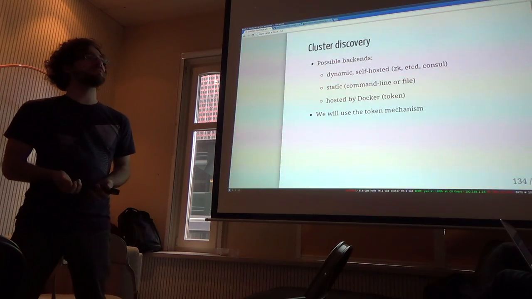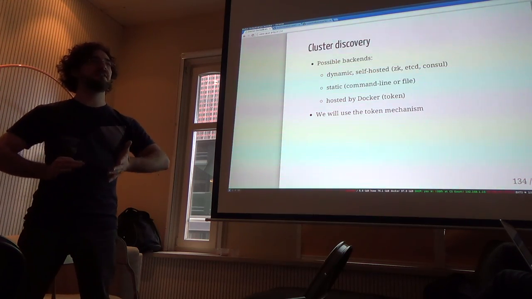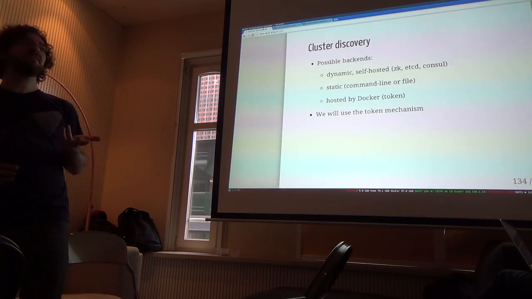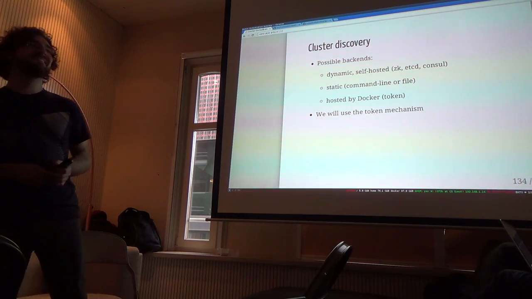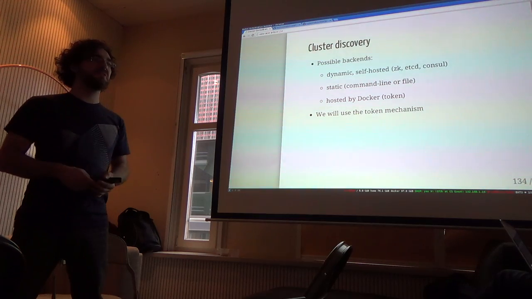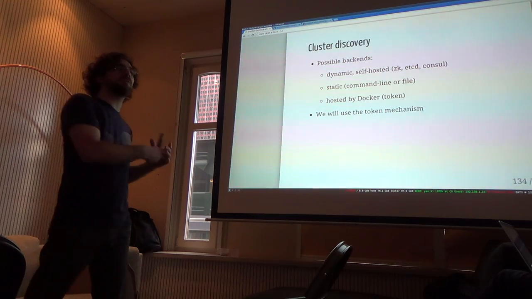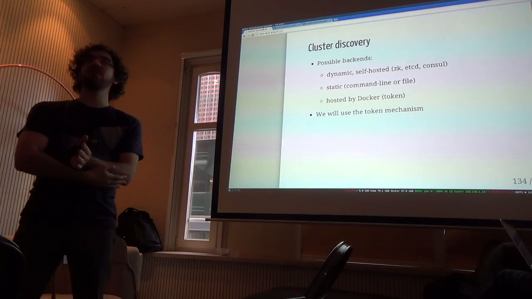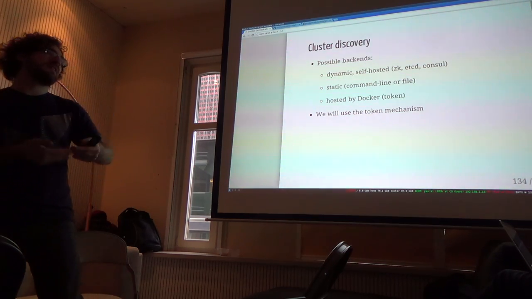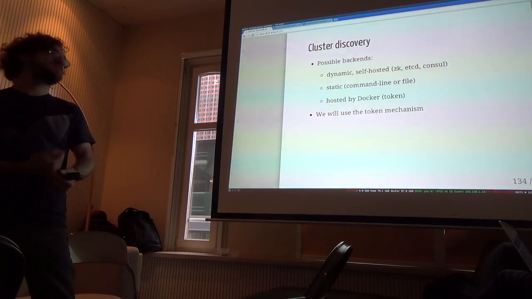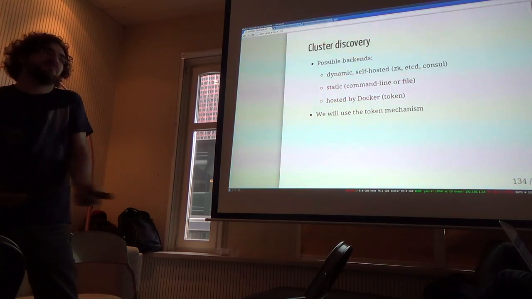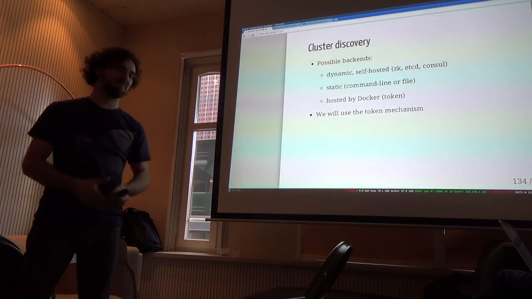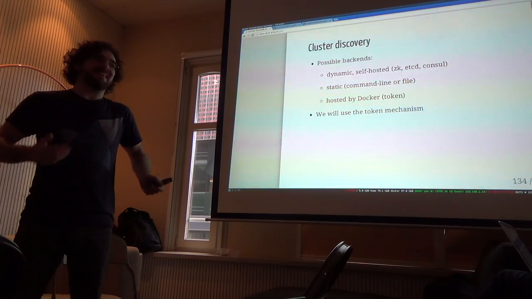I tend to like Consul because I like the way it's designed. I have a huge respect for HashiCorp, the people who did Consul. I think they have seen the pain a lot. It seems like that in all the products they make. So I have a little personal preference for that. But for instance, if you're running Kafka, and as we said earlier, Kafka relies on Zookeeper, then you need Zookeeper anyway. So you might as well use the Zookeeper that you have instead of deploying something else. So it depends.